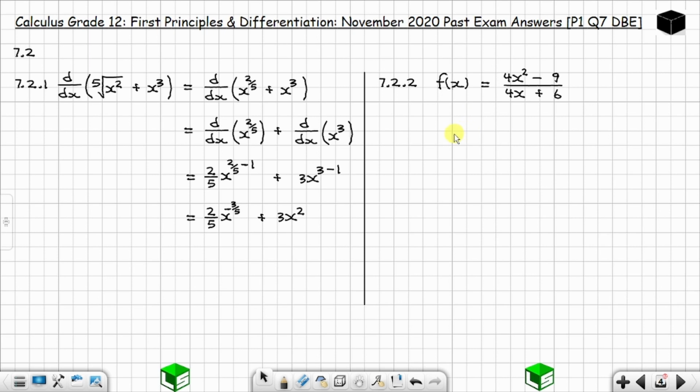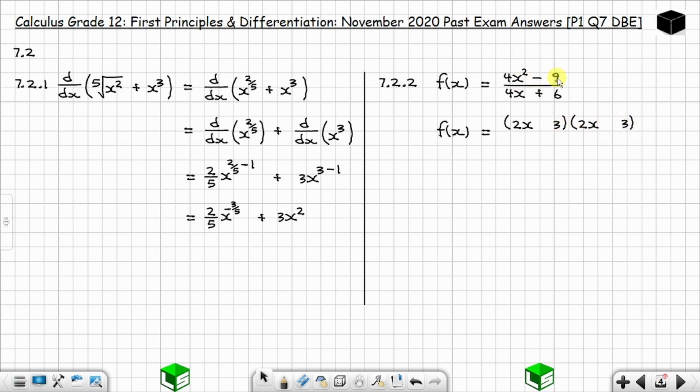Okay, let's do that. So f of x is equal to, can you see you have two squares here? This is 3 to the power of 2, which will give you 9, and this is 2x to the power of 2. So you have a difference of two squares. So you can factorize this into two brackets like this. And this 4x squared will be 2x and 2x. When you multiply, it will give you 4x squared. And this 9 is 3 and 3.